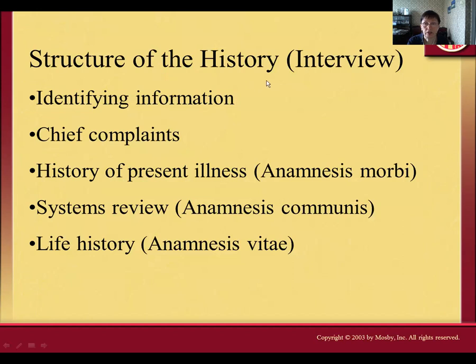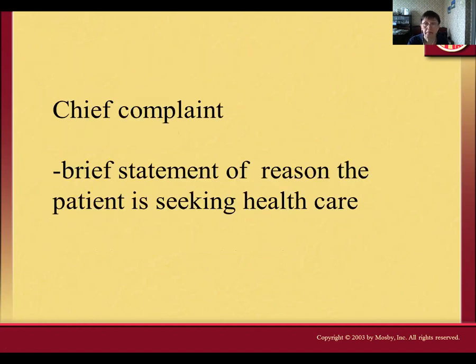Then, the structure of history or interview. There are 5 main parts of the interview: identifying information, chief complaints, history of present illness, or Latin name is anamnesis morbi. Then goes systems review or anamnesis communis. And the last part is called life history or anamnesis vitae. Chief complaint. This is the brief statement of reason the patient is seeking health care. And according to this part, you can guess, even at the first appearance of the patient, what system of the organism is affected.